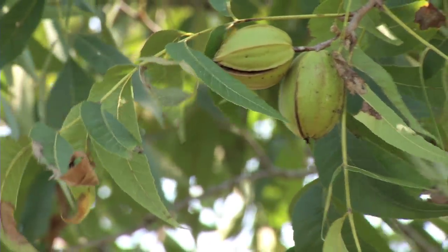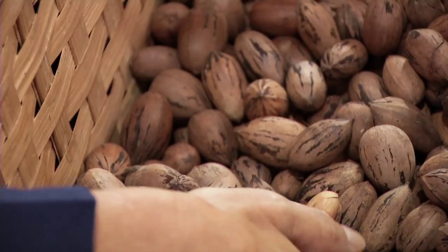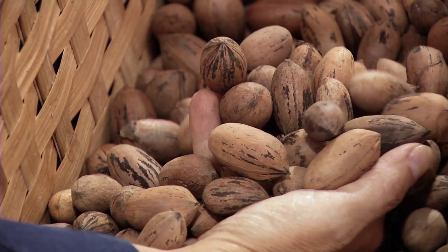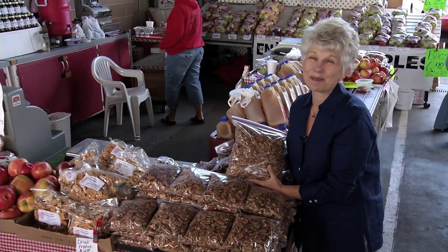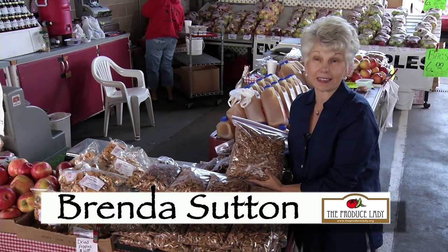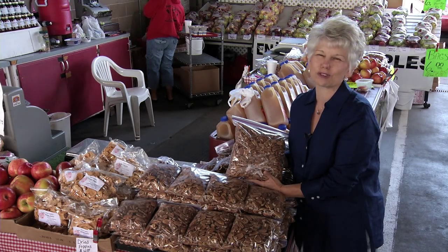Every year we are welcomed to a healthy autumn harvest of North Carolina pecans. These crunchy, browned beauties are a fall favorite, and for a good reason. They are heaven in a nutshell, and they pair well with fresh fall produce. I am the Produce Lady, and I work with North Carolina Cooperative Extension. Whether you call them pecans or pecans, I have tips and ideas that will have these nutritious nuts pleasing your palate in no time.